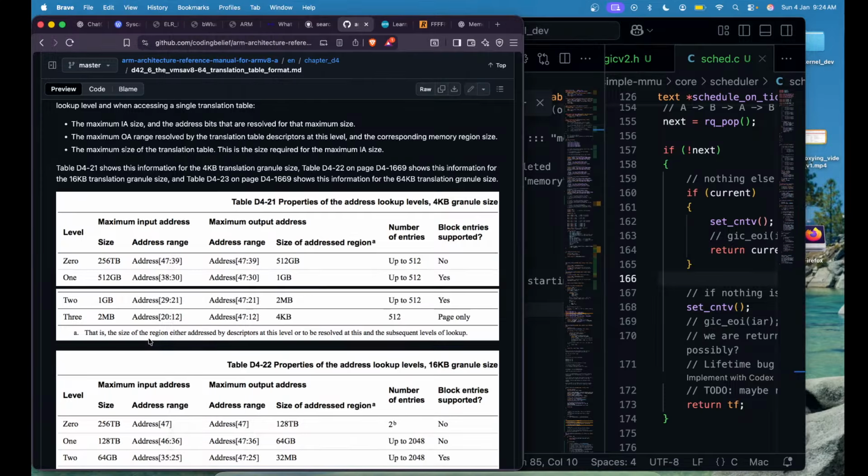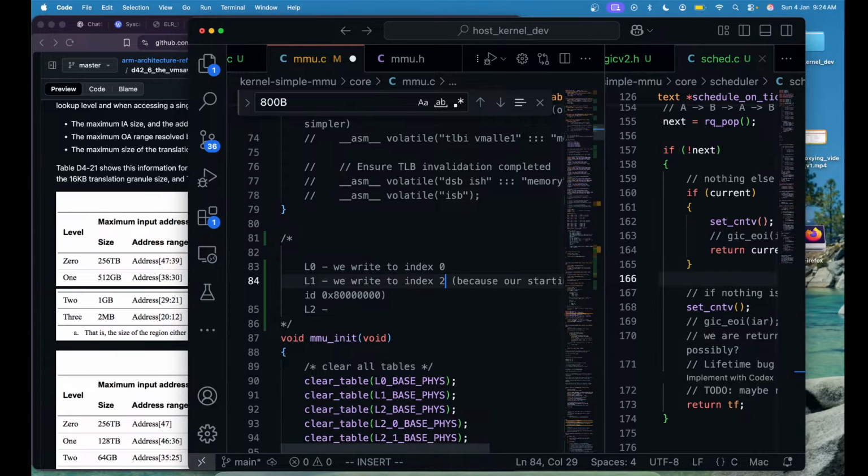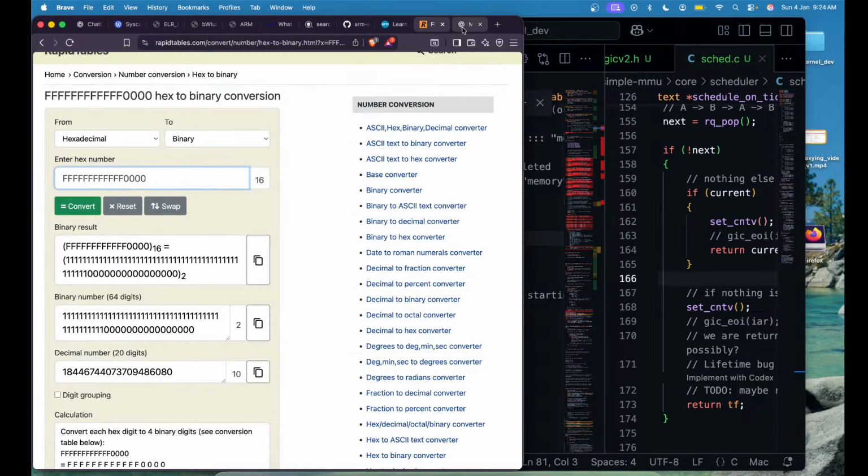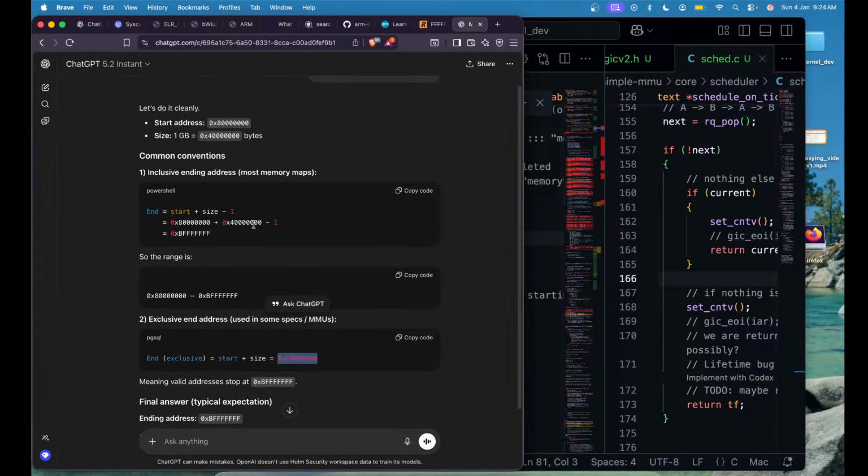No, this is 1 GB, that is L1, so it should be index 2, because index 0 would be 0x0002 some 1 GB, and then next 1 GB to 2 GB. No, in 1 GB is 4000, so it's correct.